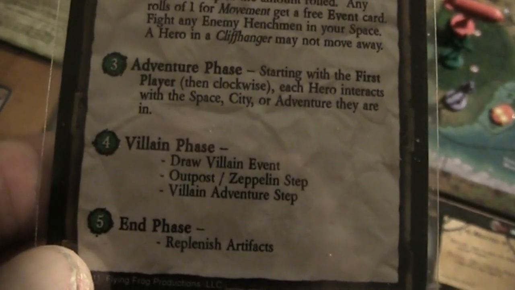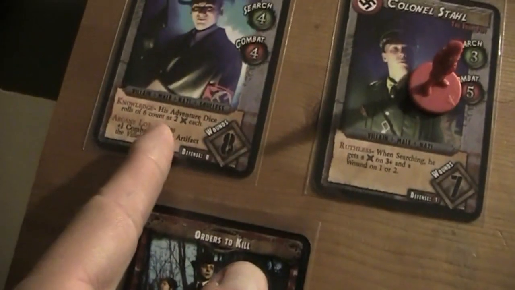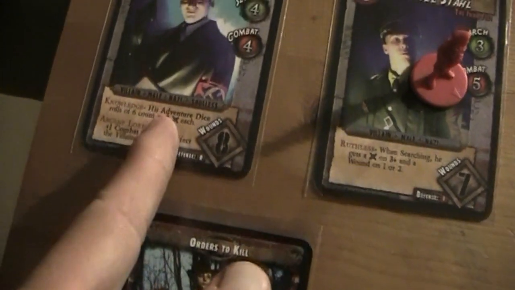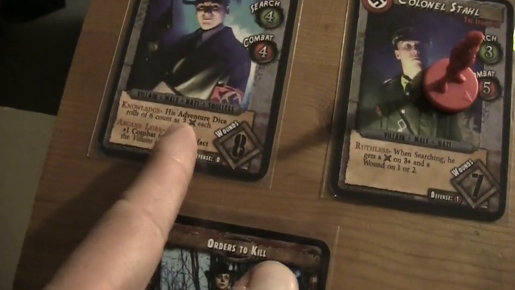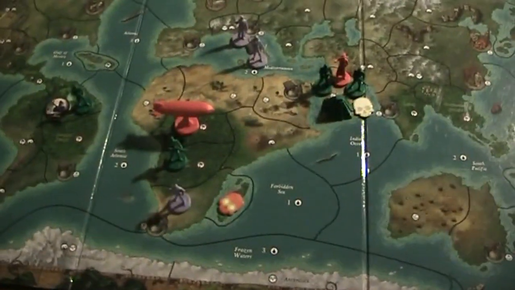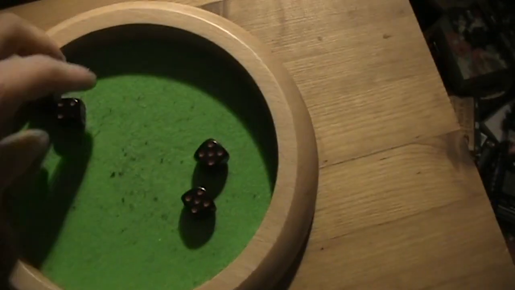Okay. So, and finally now we come to the villain adventure step. And Herr Teufel starts. He's got a search value of 4. So he's going to roll 4 dice. And I think on a 5 or 6 they are successful. And if he rolls two 6s, he gets 2 successes. Okay, well actually I was not correct here. On every 4, 5 or 6 they are successful. So he rolls now, and oh my god, well, that's a pretty bad start.